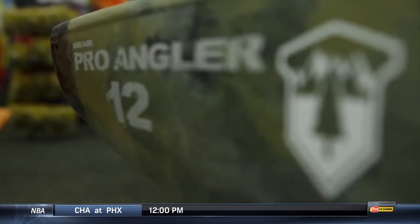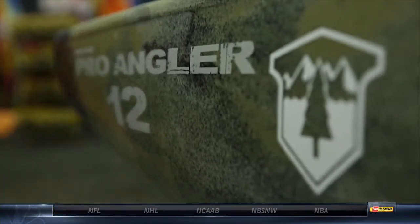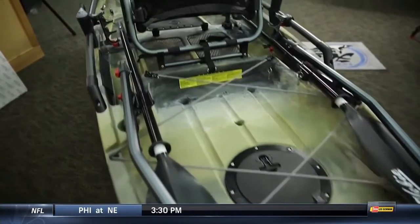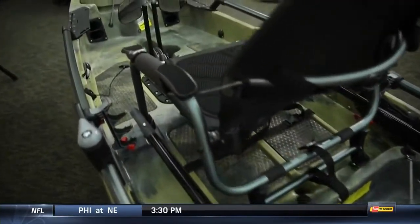But you can actually see it at the Pacific Northwest Sportsmen Show this year over at the Expo Center, where I'm going to be at your booth on Saturday from, I believe, 3:30 to 4:30, going over this and checking it out for the first time with all the accessories on it.